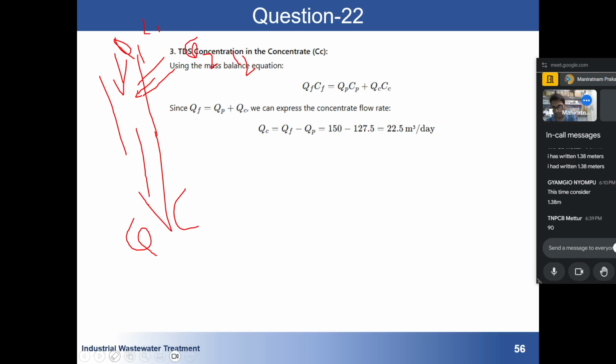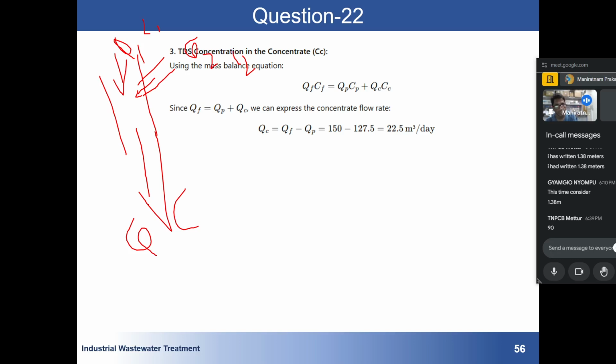Here I'm saying that coming from our system, at the inlet we have the concentration, which has a flow of Q into C, and we know that Q is equal to Q1 plus Q2. Total mass balance says that whatever mass is coming in, the same amount of mass is going out. So how much mass is coming in: Q1 into C1 plus Q2 into C2.